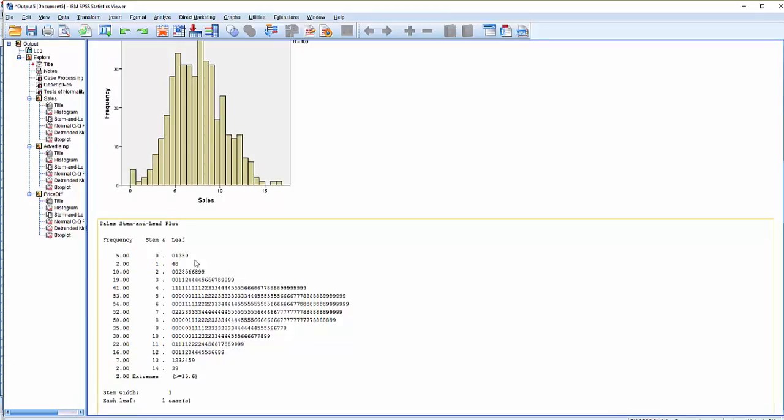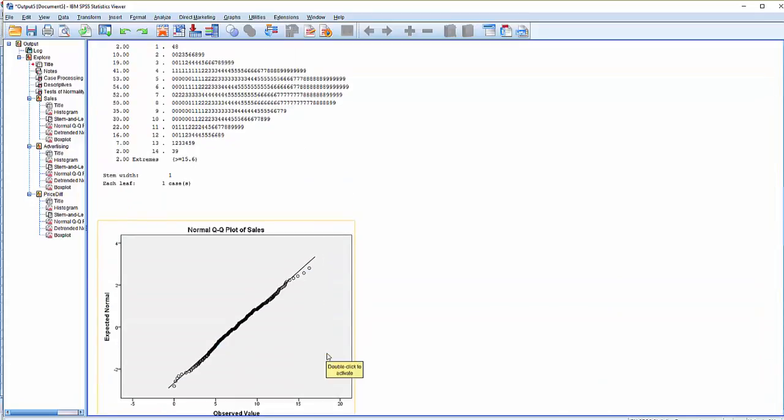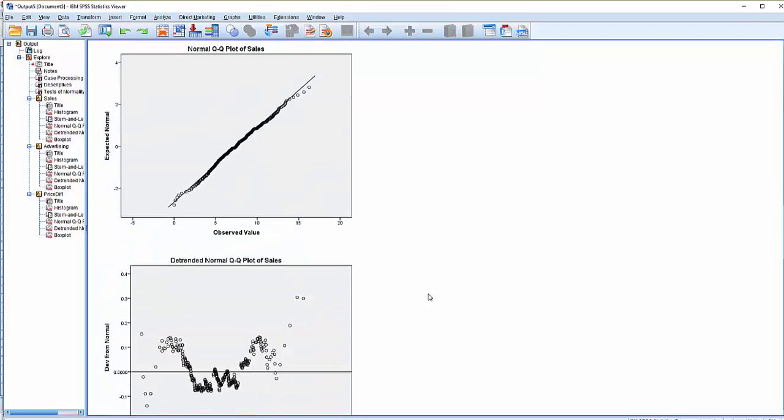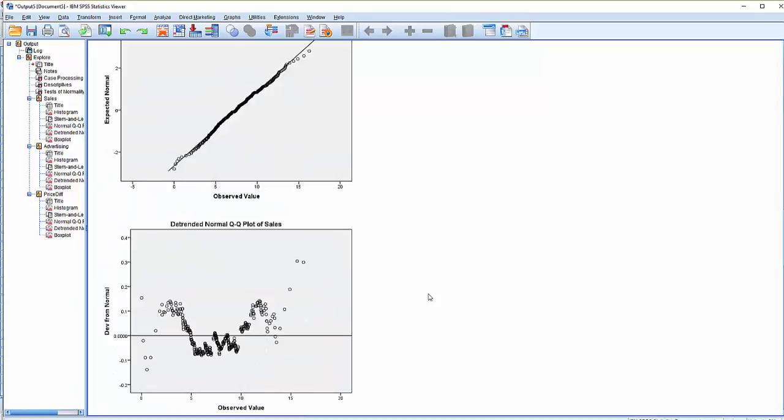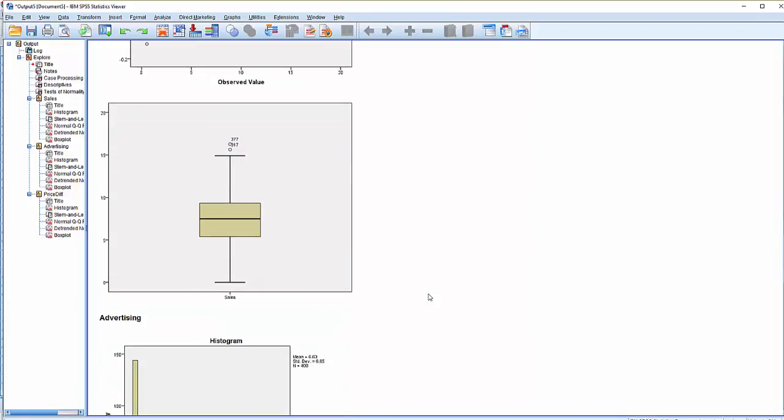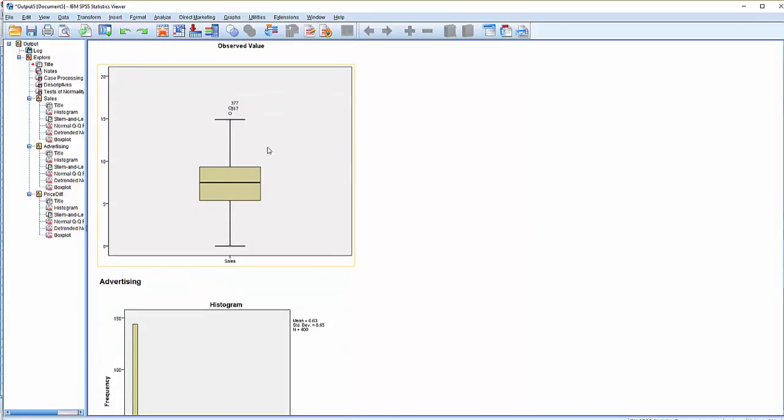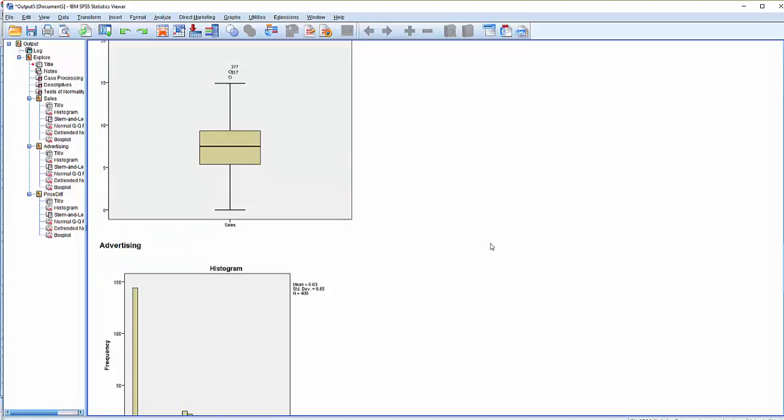Stem and leaf, if you just look sideways, is the same thing. It's a histogram, but it does retain the actual numbers from the data set, so I like to have that there. QQ plot, if the points follow close to this 45-degree line, then you have a bell curve or something close to it, and that certainly looks pretty darn close. And then our box plot, we might have a couple of outliers there, but that's looking okay.